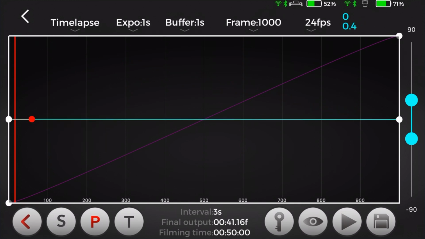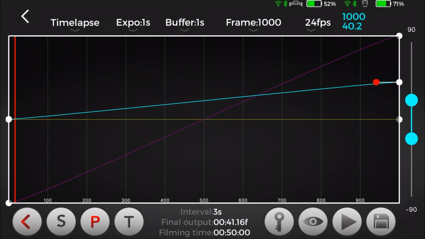And similarly with the other end, I can move it to where I want at the end. So it'll rotate, pan round as it goes through the track. Okay, fairly straightforward, I think. Like with most of these, they're a bit of trial and error on the settings until you get used to it. But that's how it works.